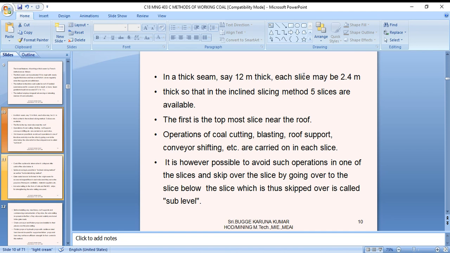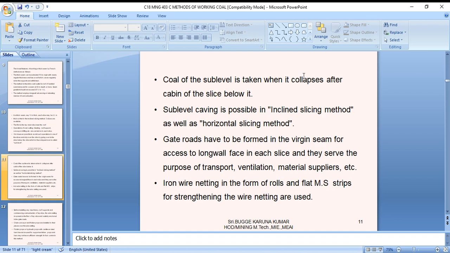It is, however, possible to avoid such operations in one of the slices, or skip over the slice by going over to the slice below. The slice which is skipped over is called the sublevel. Coal of the sublevel is taken when it collapses after the caving of the slice below it. Sublevel caving is possible in the inclined slicing method as well as the horizontal slicing method.